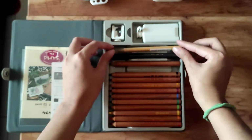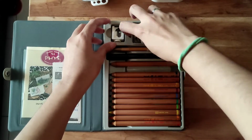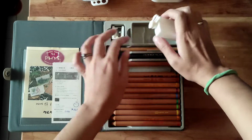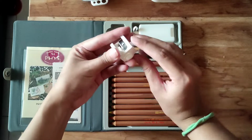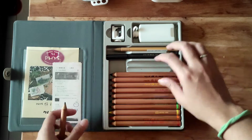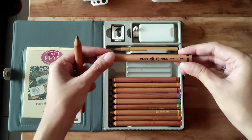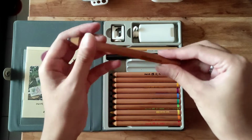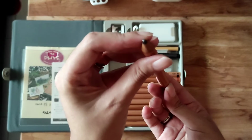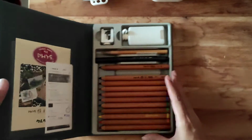a bamboo brush, a water bottle, so you can remove this tray and put the water there, a sharpener, and then of course you have the colored watercolor pencil, the Gansai pencil rather. And then we also have the regular graphite or lead pencil. So let's try it out.